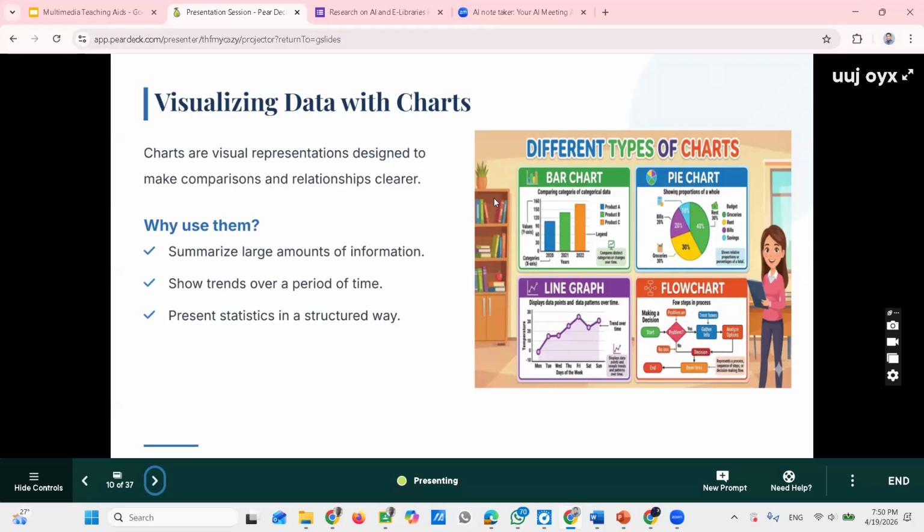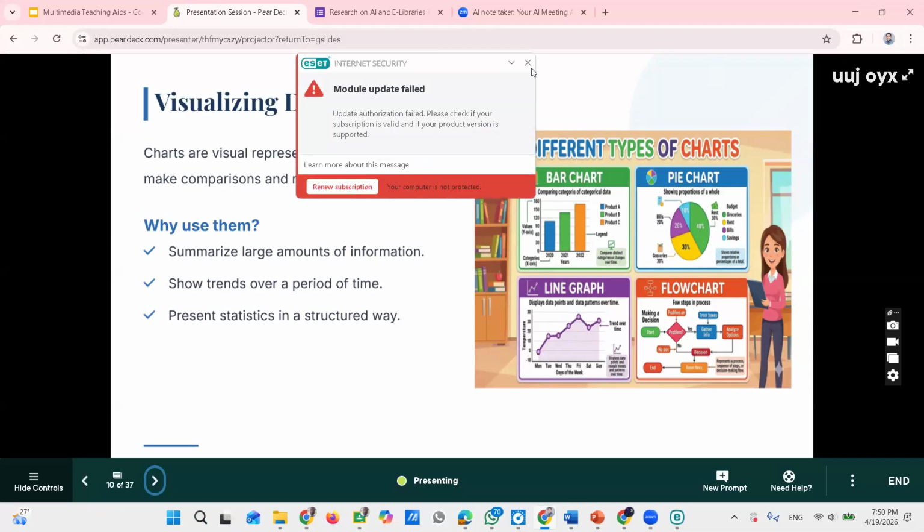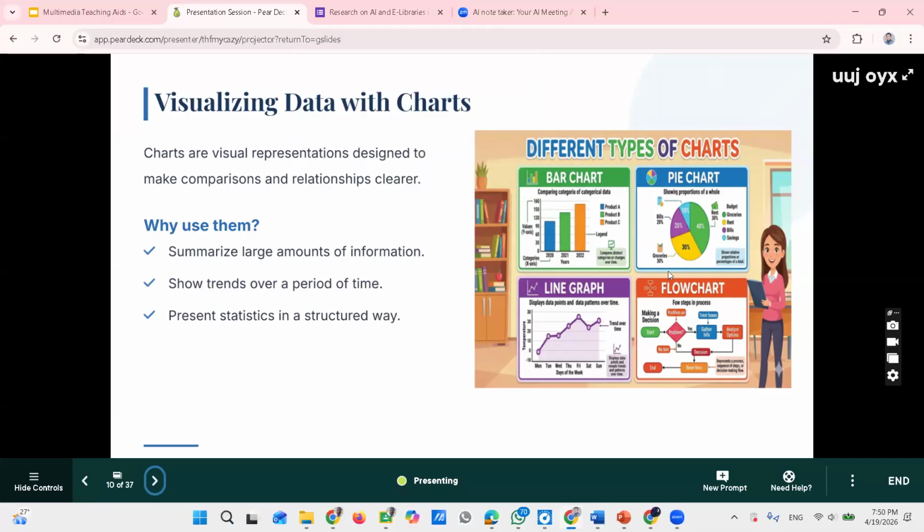Actually, the graph, another reference for this chart is graph. Right, there are different types of graphs available in chart, like bar chart, pie chart, line graph, flow charts like that. Right? I think you are familiar with this type of graphs because of using these graphs that mainly you can summarize. Right? If you are having something to summarize, then you can easily summarize your data using graph.